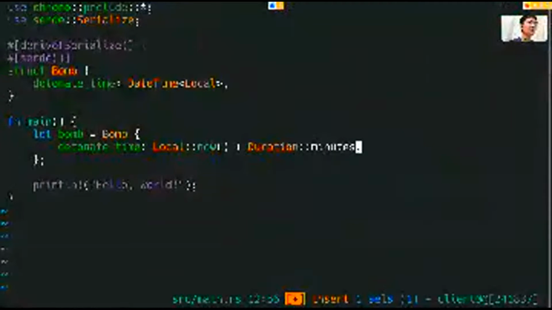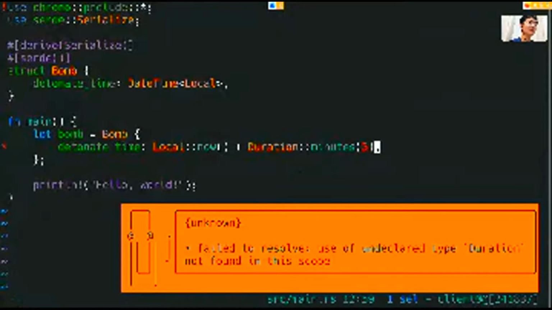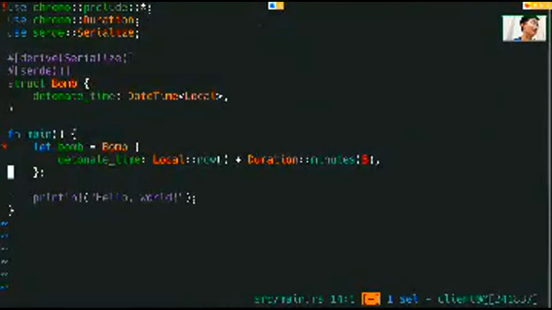Where is this duration? Okay, duration like in 5 minutes. Do this, 5. For Duration, I need to import it. And the bomb will detonate in 5 minutes.